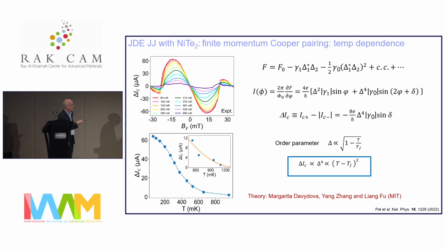We can introduce higher order terms corresponding to pairs of Cooper pairs tunneling, and if we solve how the current will depend on the phase difference between the superconducting order parameters in the two electrodes, Liang Fu and his collaborators find that this leads to a very interesting non-sinusoidal dependence of the current flow on that phase difference. And this automatically leads to a diode effect, which has a particular dependence, for example, on the field.